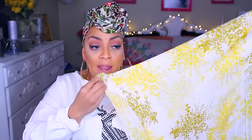But a majority of the time, like 90% of the time, all of my scarves come from the thrift store, which is called Savers. Now, there are not a lot of them throughout the country, but you can just Google Savers and see what they have. They have a lot of head scarves. I go on $2 Wednesdays so that I can get items for $2 depending on the color tag. So I did get this one, and I got this one here and another one.